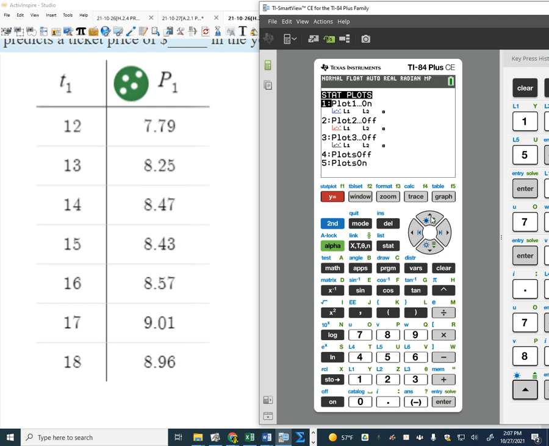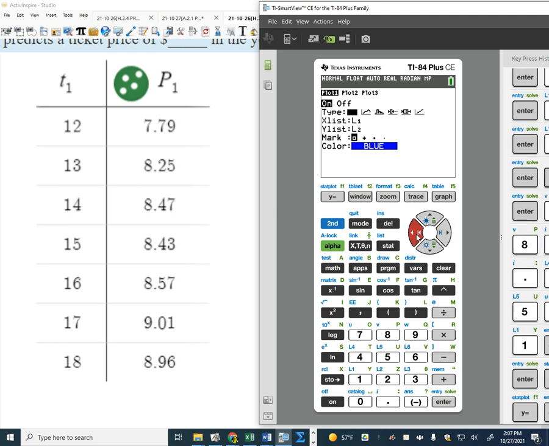If I wanted to do something else, I'm just going to go ahead and go into this, and hit enter. It's turned on. There's a variety of different plots that I could do, right? That's the scatter plot. This one connects the dots. There's a, what do you call those things? Histogram. There's box and whisker plots. And then this is like a frequency plot. But the only one you'll probably ever use all year is that first one, scatter plot.